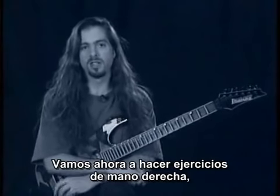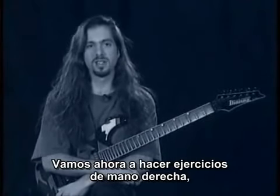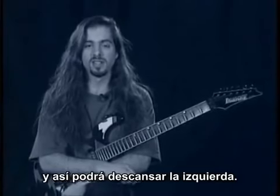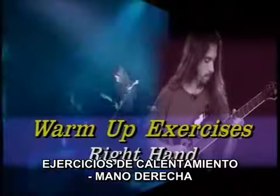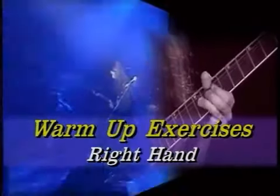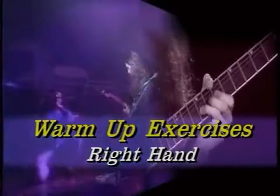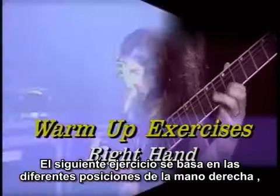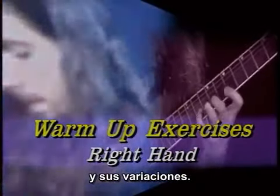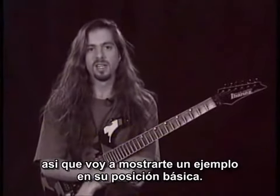Now let's turn our attention to right hand exercises, and you can give your left hand a rest. The next exercise concentrates on the flow and precision of the right hand and has many variations. So let me demonstrate it in its basic form.